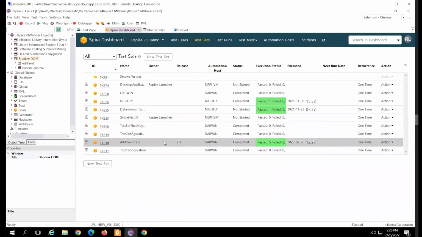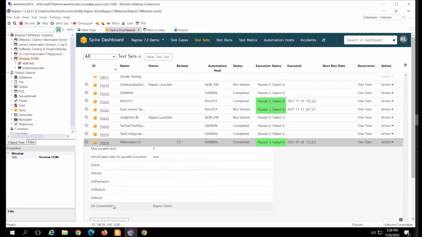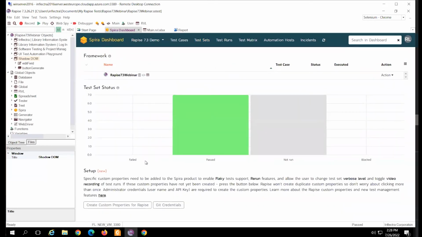So let's expand all browsers node here. If you update your custom properties for the dashboard, by the way, if you don't see Git credentials in your product, just go to the Spira Dashboard main page and click create custom properties for Rapise, and Rapise will create missing custom properties for Spira artifacts.